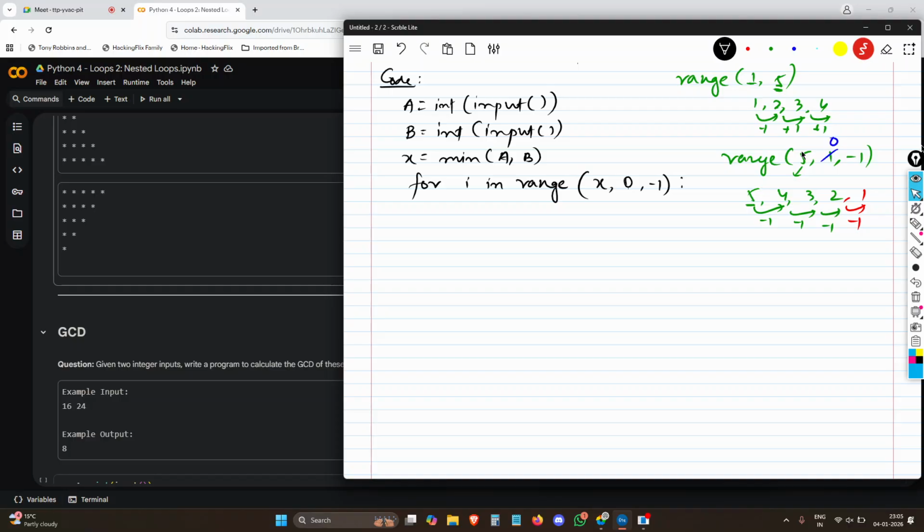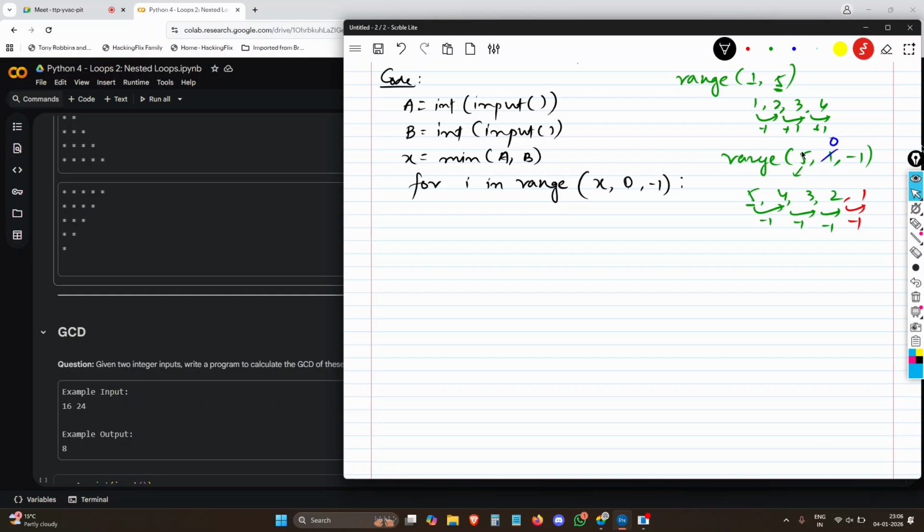Now tell me, guys, what is our next thing? Can you guys think, what is our main goal? Now we want the answer in such a way that it is divisible by both the numbers, so that means both the numbers are divided by that number, right? We want that number to be the answer, correct? Let me repeat. Whatever the answer is, it should divide both the numbers A and B, correct or not?